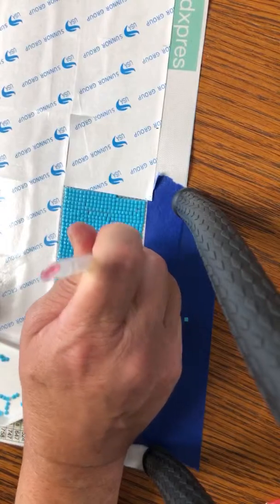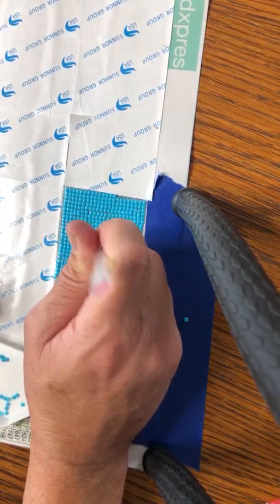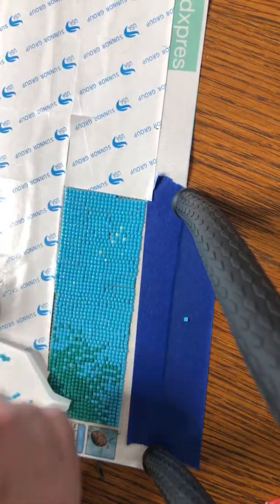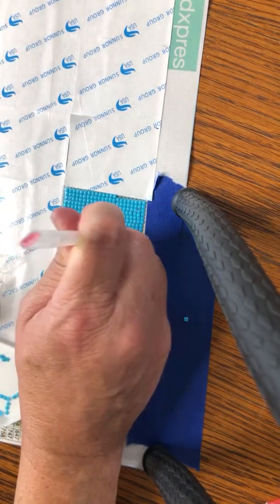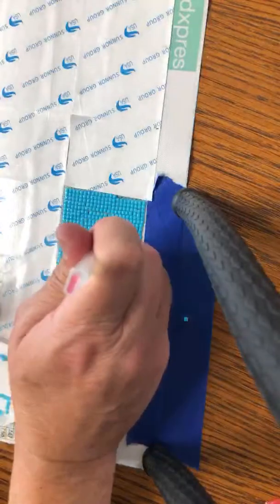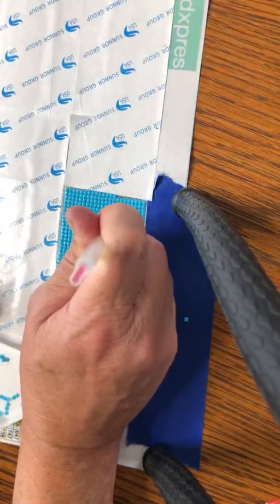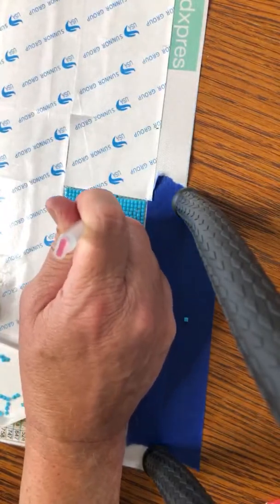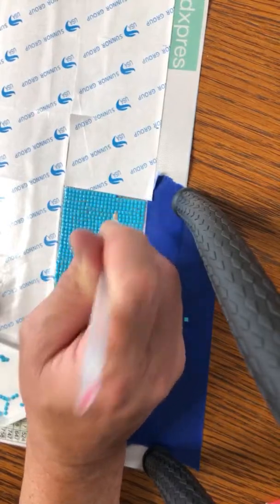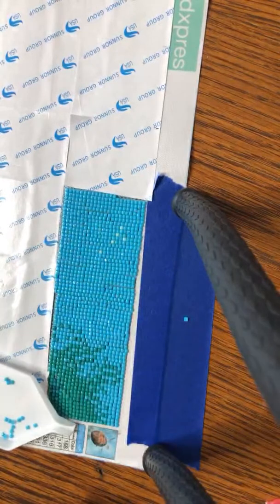I think that fits in there. I don't know. Every once in a while you go, do I have too many in this row or not? All right, let's put this one in there because I think it fits in. And we'll put this one right here. Wow, we did that fast.